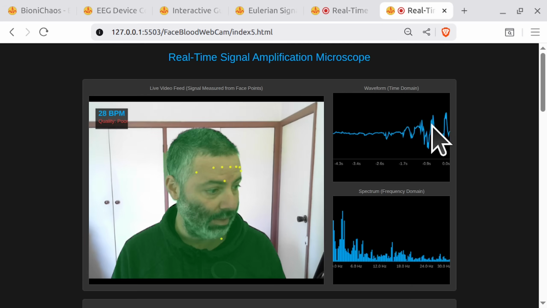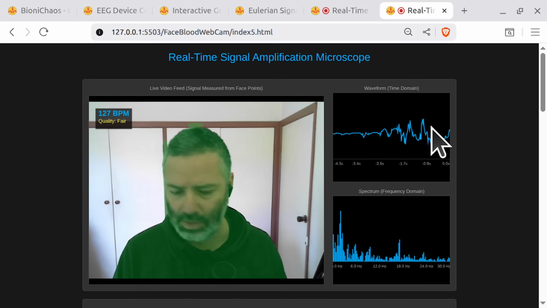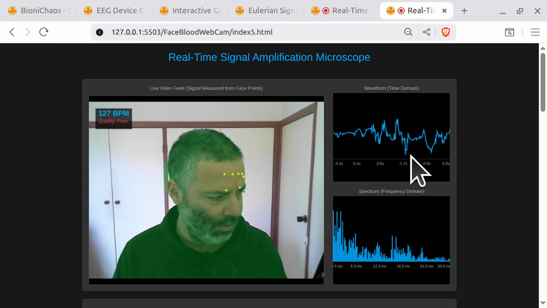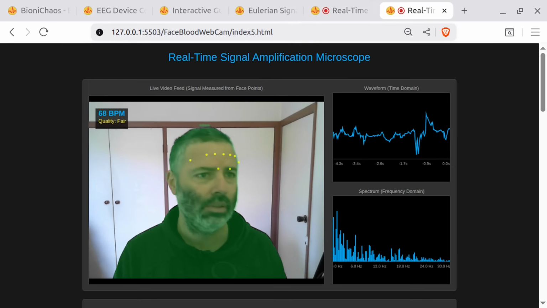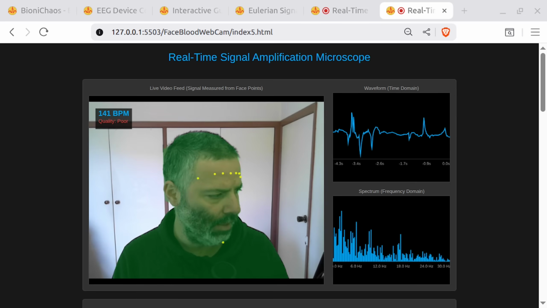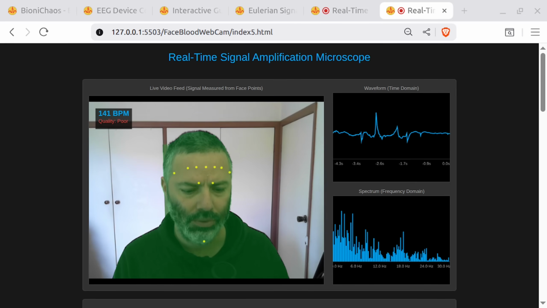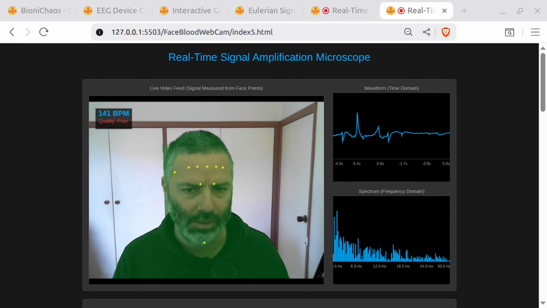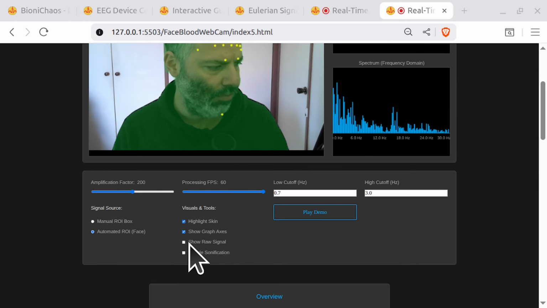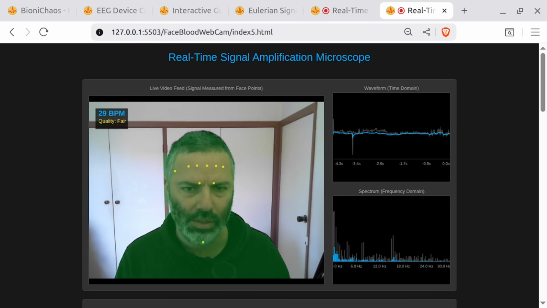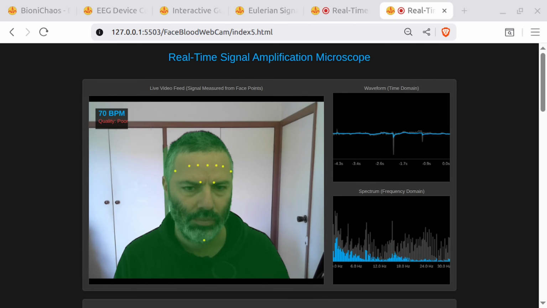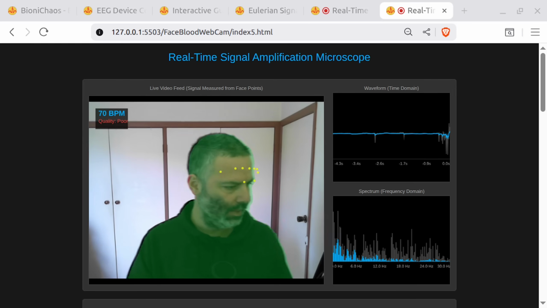The selection of the ROIs is not great. It's doing some automated stuff. Automated ROI can do FPS of 60. Can show the raw signal as well. What's the one on the chin? It shouldn't be there. And the quality is poor. No, just some noise. Just noise.